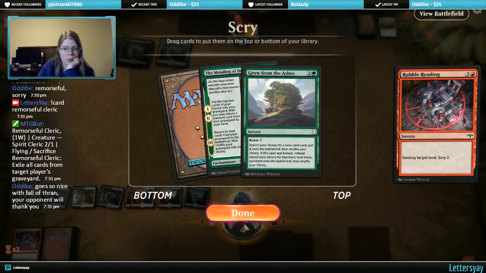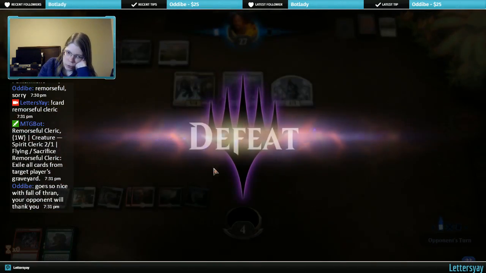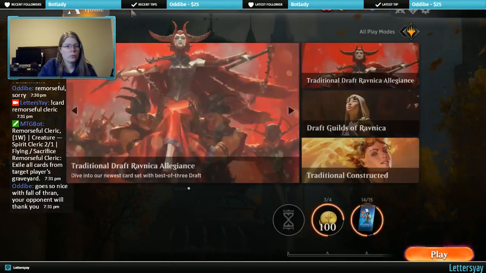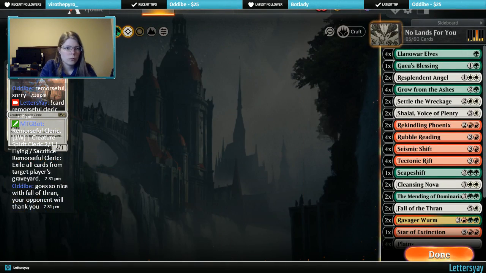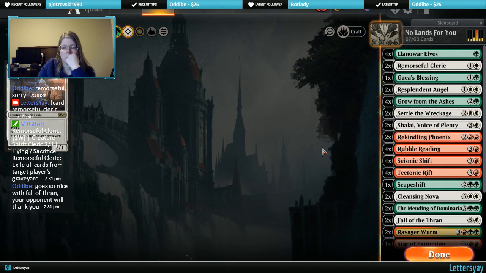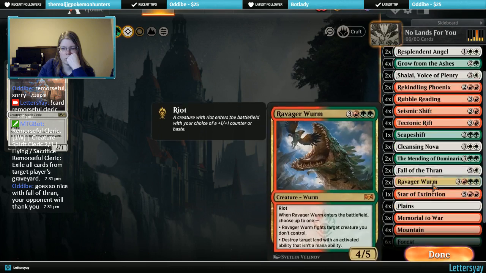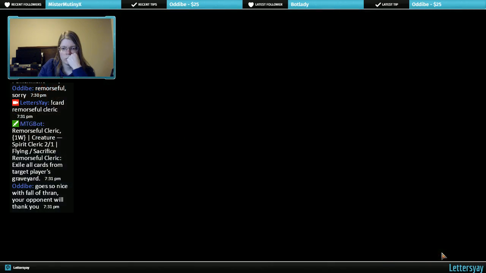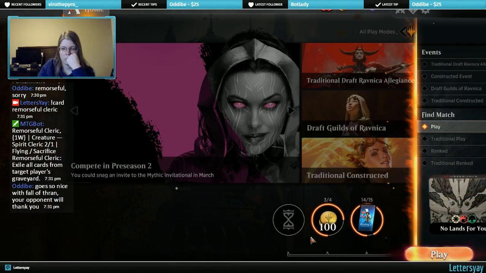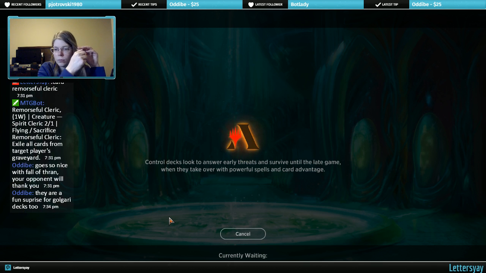Were there any cards that would have saved me? No. Let's look for this Remorseful Cleric card. I have 2 of them. We can throw those in for sure. They're a fun surprise for Golgari builds too. Yeah.